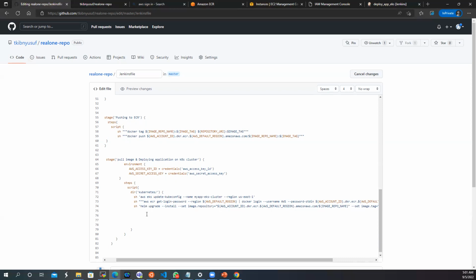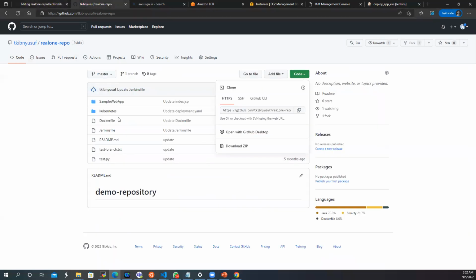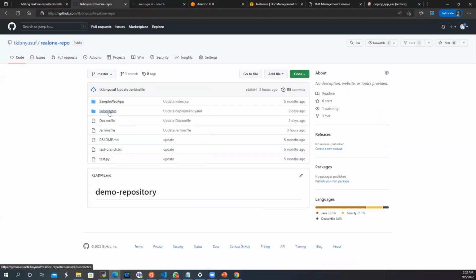So Helm, on a high level, is like a package manager. Imagine you have 20 microservices you want to deploy, and these microservices are of the same type. You can use Helm to have one particular deployment.yaml for all the microservices, basically, right? So with the help of Helm, you can do that. Let me show you how Helm actually looks. It's inside this Kubernetes folder.